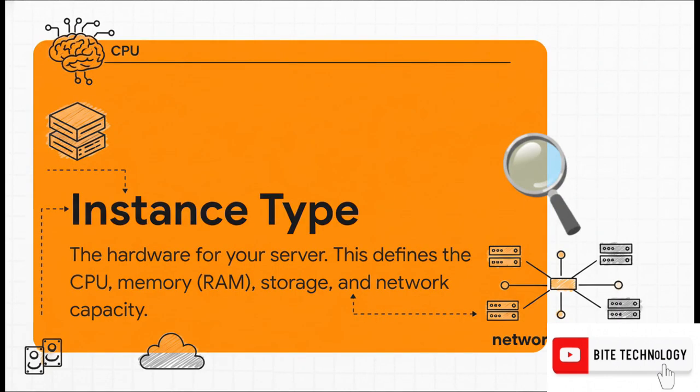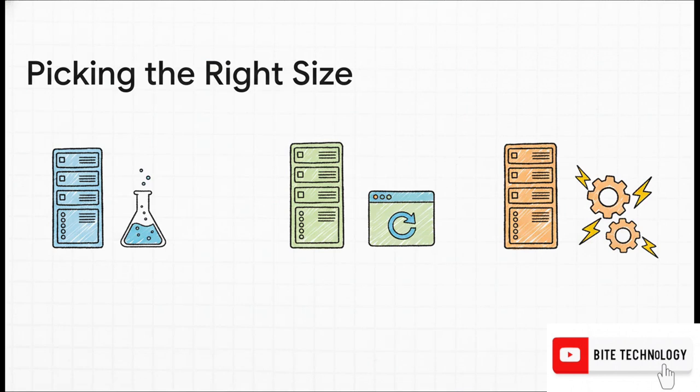Okay, once you've got your software template picked out, you need to choose your hardware. In the AWS world, this is called the instance type. This is where you decide how much horsepower your server is going to have, how many CPUs, how much memory, and how much networking muscle it needs. And let me tell you, there are a ton of options. You could start with something really small, like a T3.micro, which is perfect for just testing things out. Then you could move up to a general-purpose instance like an M5.large, which is great for web servers. Or, if you're doing some serious number crunching, you might grab a CPU-intensive instance. It's all about picking the right tool for the job.